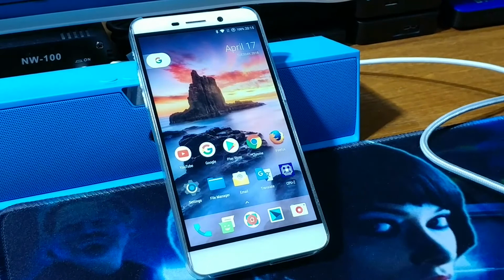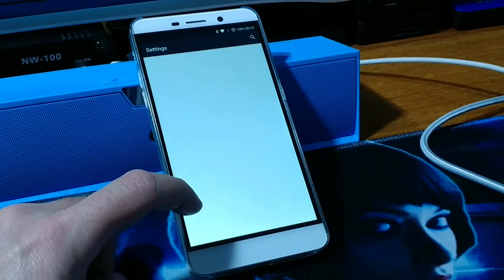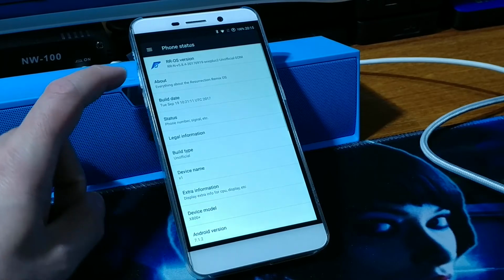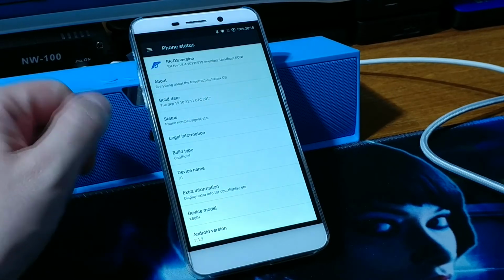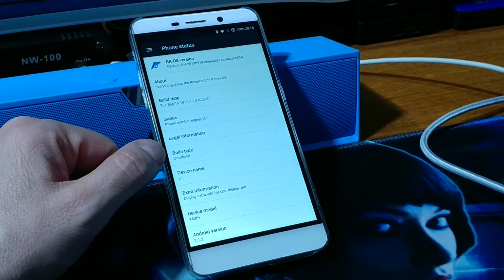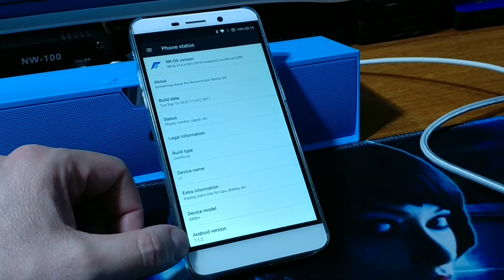Alright, so in this video you saw how you can install the Resurrection Remix version 5.8.4, and this Resurrection Remix is meant for the OnePlus 2. It's the unofficial, but we installed it on the X800, the Letv Le1pro X800 US model, Android version 7.1.2.